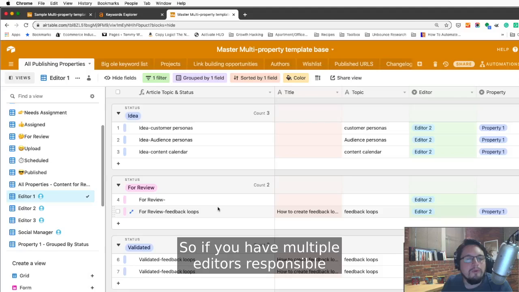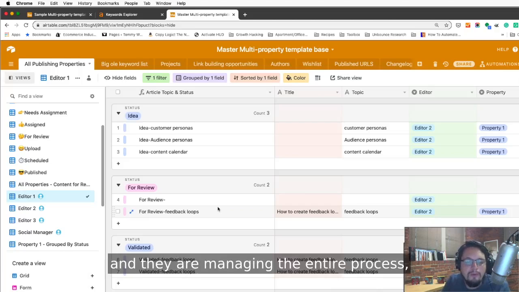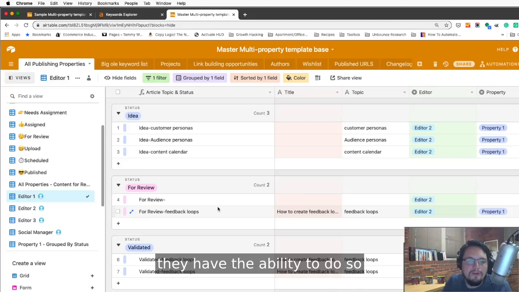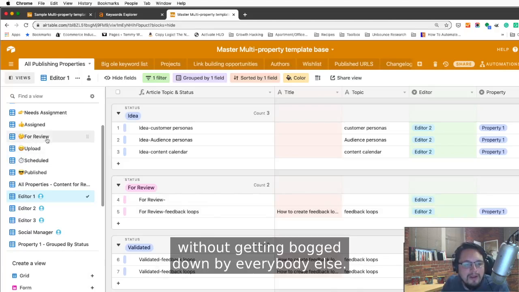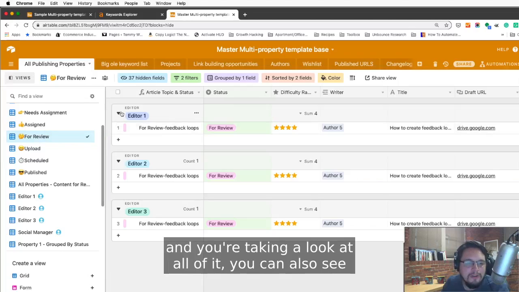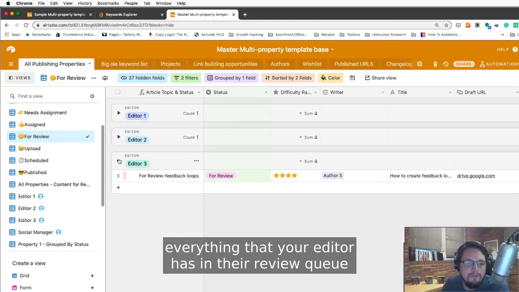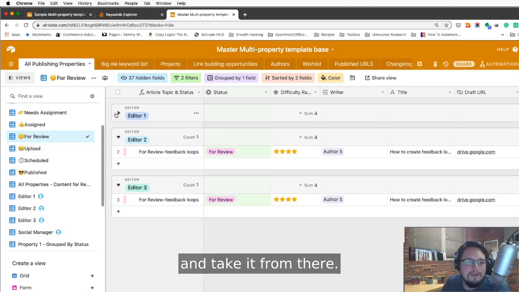So if you have multiple editors responsible for individual pieces of content and they are managing the entire process, they have the ability to do so without getting bogged down by everybody else. But if you're the person in charge of everything and you're taking a look at all of it, you can also see everything that your editor has in their review queue and take it from there.